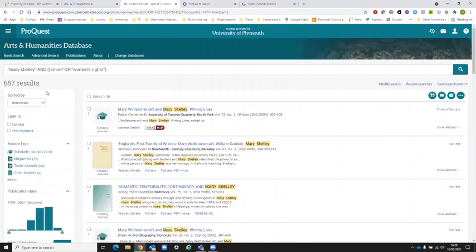So you can also limit your results using this panel on the left. I wouldn't recommend that you limit your results to full text only for the reason that I've just shown you, that we may have it in another database and you might miss it if you limit to full text only. And also if you are a final year student doing your dissertation or you're a postgraduate student, we can also possibly obtain the article for you through our interlibrary loan service if it turns out that we don't have it elsewhere. But you can limit your results to peer reviewed, which is often a useful option.